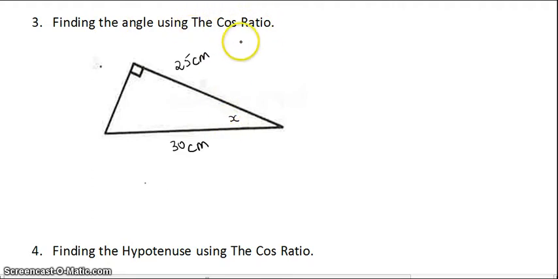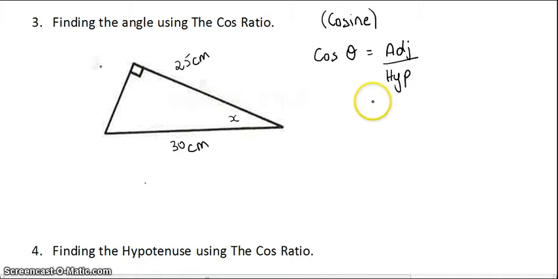Now, by the way, cos means cosine as well, which I'll just put on the board anyway. Spelt like that and pronounced cosine. There's a bit of information that goes into why we use the cosine ratio, which relates back to the unit circle. But we're just going to use the formula in Year 9 Maths this year to determine the missing parts. So the first thing we do when we approach any question asking for us to use the cos ratio is actually write the formula down. So we write cos theta equals the adjacent side, or ADJ for short, divided by the hypotenuse side.